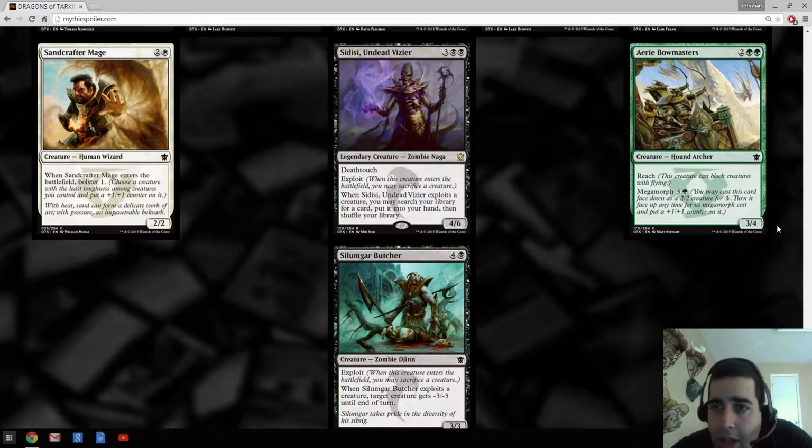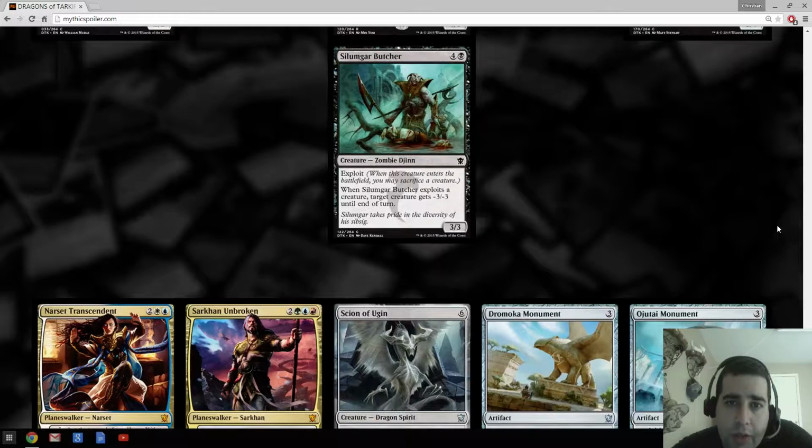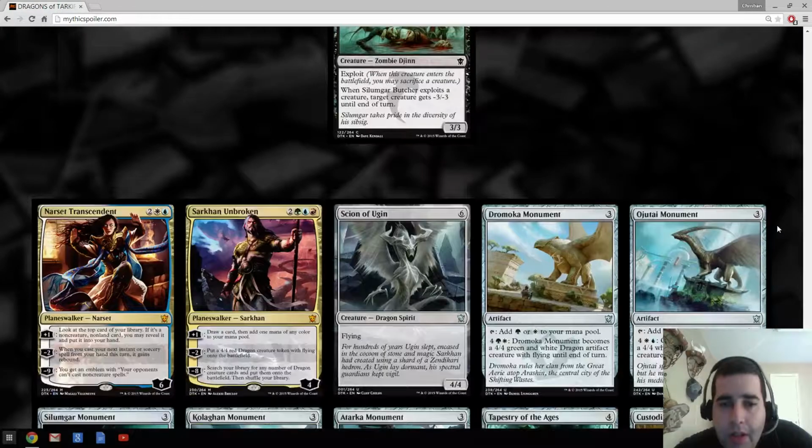It's really good. Aerie Bowmasters. 2 colors, 2 green. Reach. Megamorph for the cost of 5 colors, 1 green. 3/4. If I had to pick one, Sidisi, Undead Vizier. Done deal. Silumgar Butcher, 4 colors, 1 black. Exploit. Not bad. It's not bad.